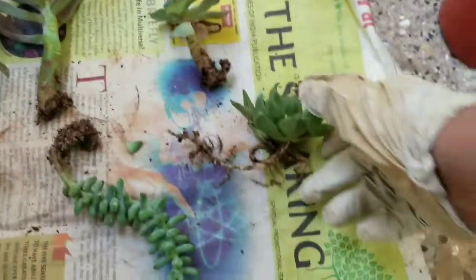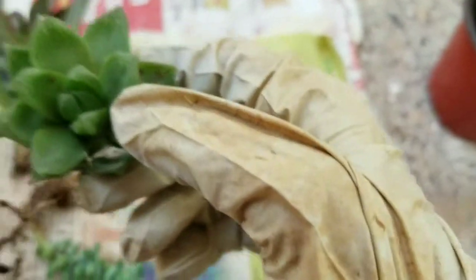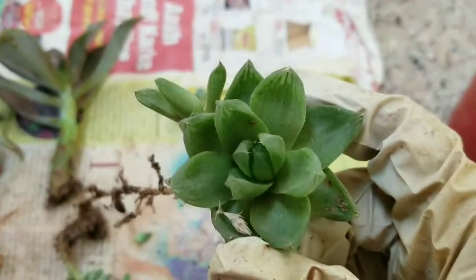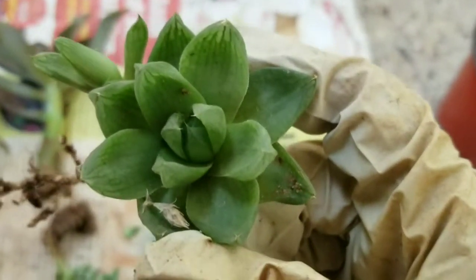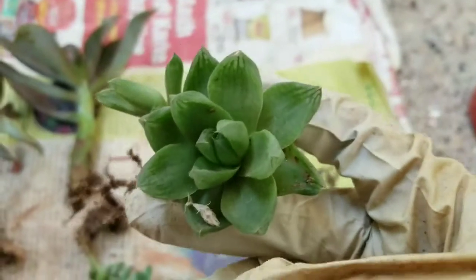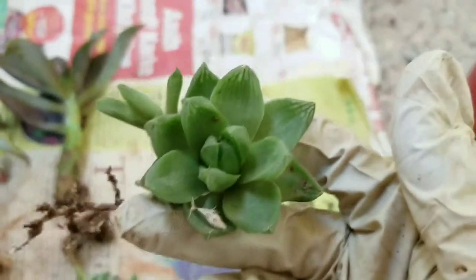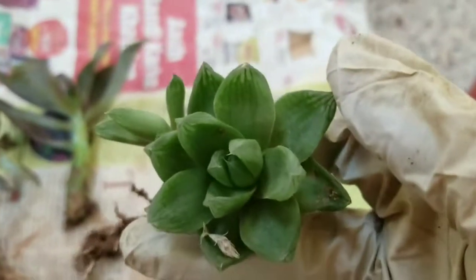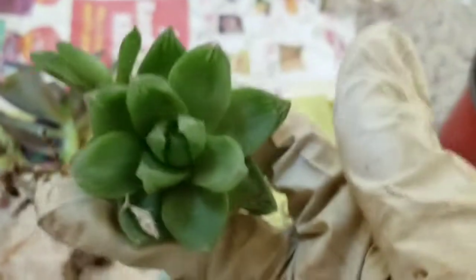This was in a different pot, but it was a little bigger than required, and when the pot is a little bigger than your succulent needs, what is going to happen is we are going to overwater it. I am new to succulents, so it's been a learning curve for me, and I've learned it by losing one of my succulents. I overwatered it badly, and because of a big pot you tend to wet the whole pot.